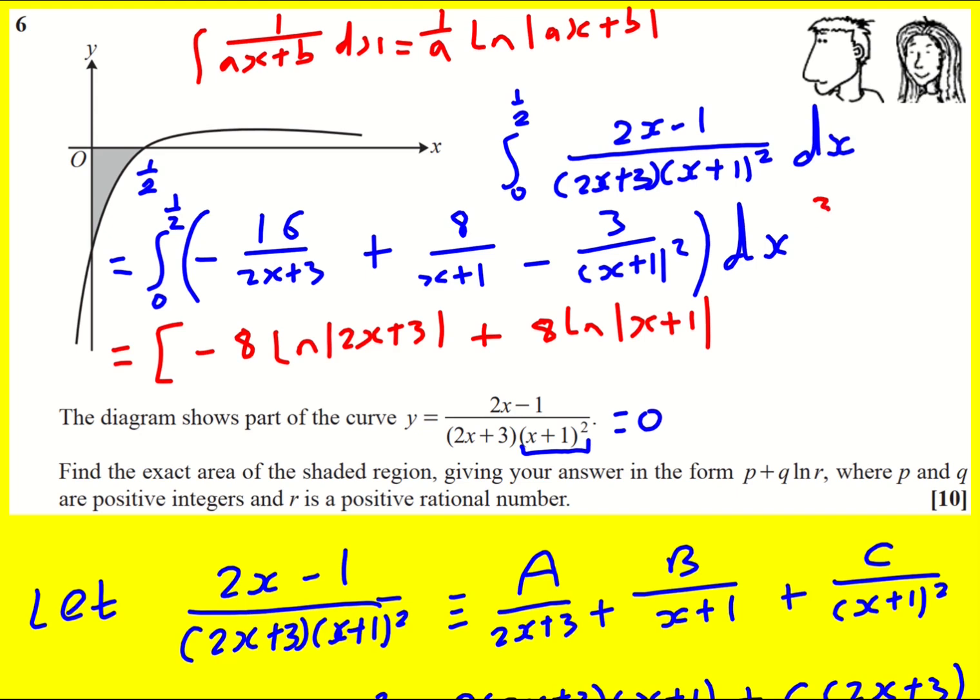And this one can be written as 3 times x plus 1 to the minus 2. And then when we integrate it, I'll leave the minus for the moment. I'm going to increase the power by 1, so it's going to be x plus 1 to the minus 1. And then I'm going to need to divide through by minus 1. So it's actually going to become plus 3 over x plus 1. Just check back when you differentiate, times by minus 1 to give minus 3, lower the power to give minus 2, and the derivative of the inside is just 1 in this case.